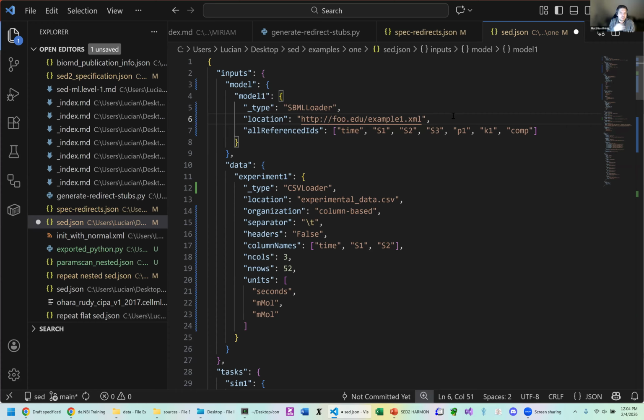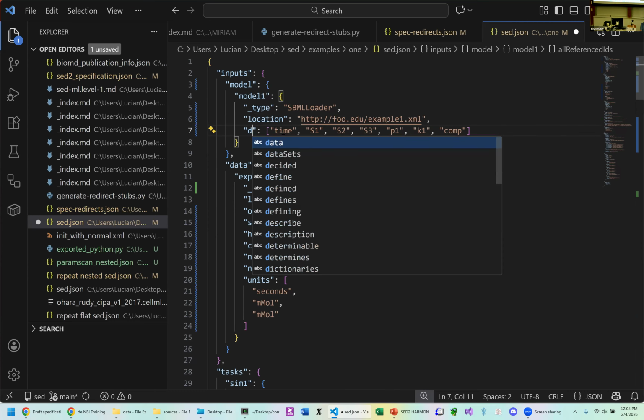But somewhere we need this list of names which are all the selectors, and these we have to store on the model. And if you store all the references on the model, then we can also store the selected ones on the model, because it makes it much easier, because not in every task that needs this, we have to put it as an input and pass it around. We want to reduce the input.